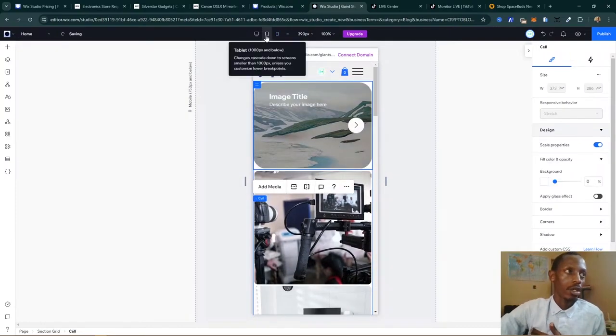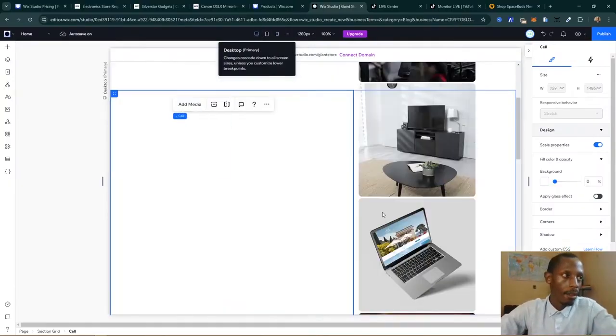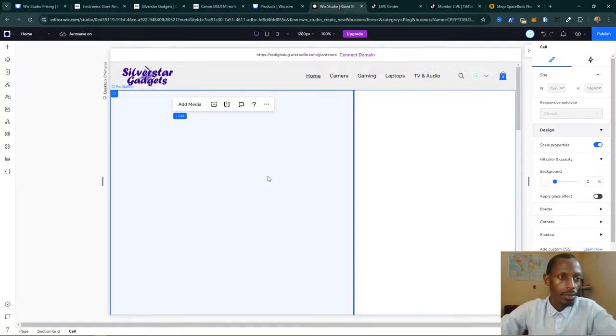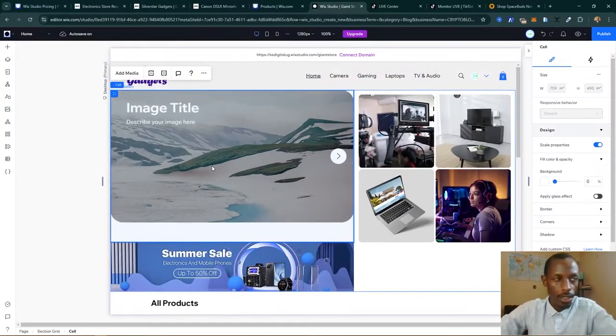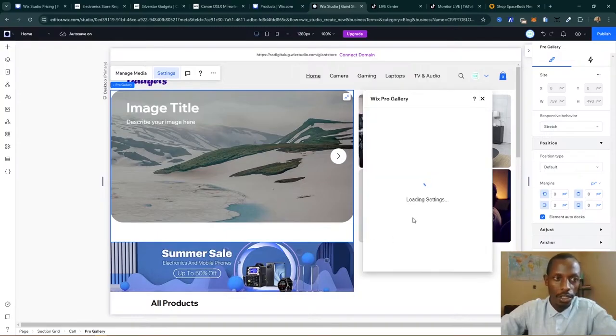Also, if we go back to the home, to the desktop version, we need to first select this slider gallery, this Wix Pro Gallery. Go to settings and reduce the amount of radius on the corners.